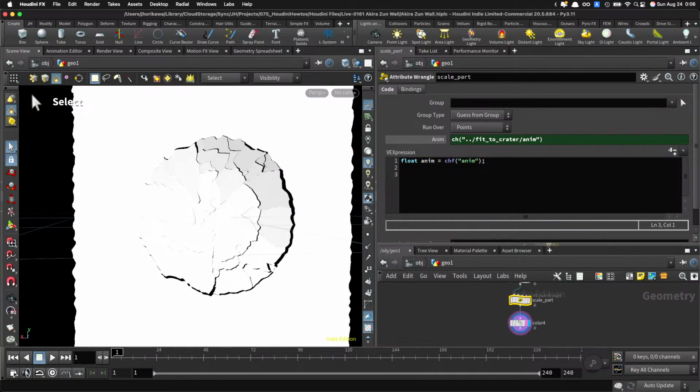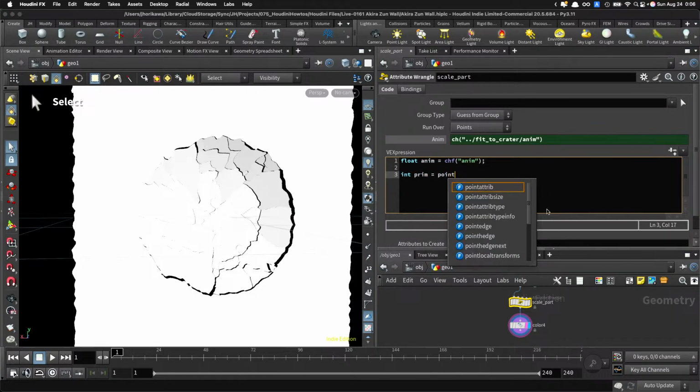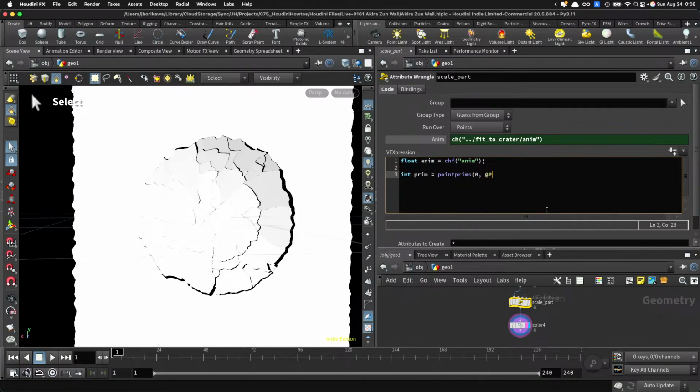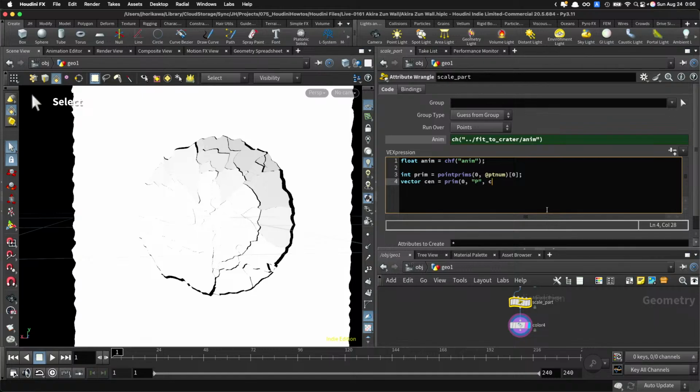Now let's get the primitive information from the point. ptnum, get the center of the primitive, and let's try the hard-coded scale, just like I did with the primitive wrangle.